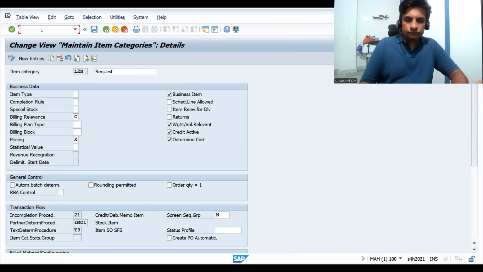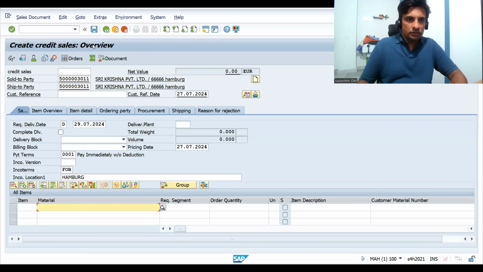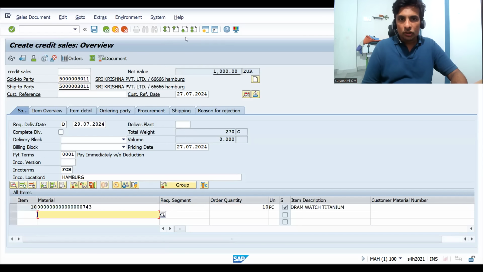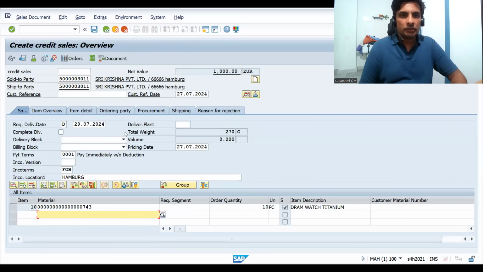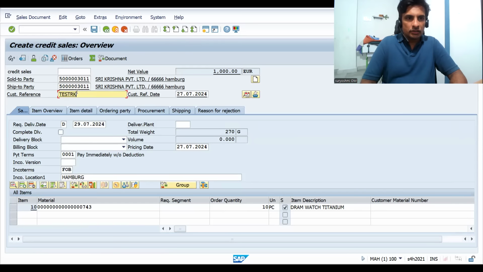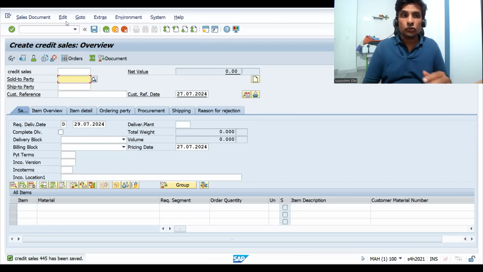Okay, and let's try to check practically how this works. So I'll take this customer and this material, and let me take 10 quantity as our example. Okay, so 1,000 came. I'm not putting any additional condition types as of now. For showing you, I haven't fully set up pricing till now. That has a different story. Okay, so test RK, invoice correction required. This is the order I'm supposed to give. So on invoice, we need to correct the things.